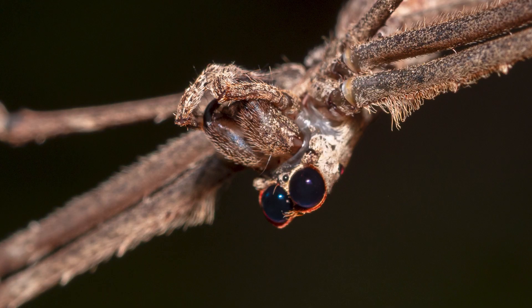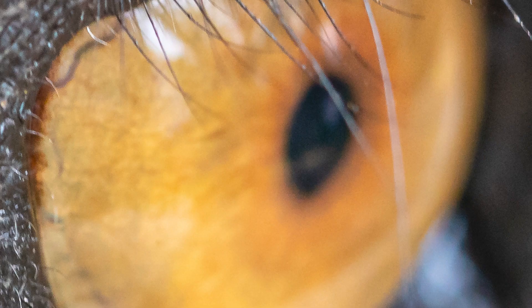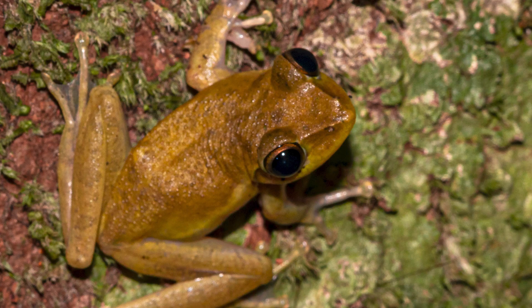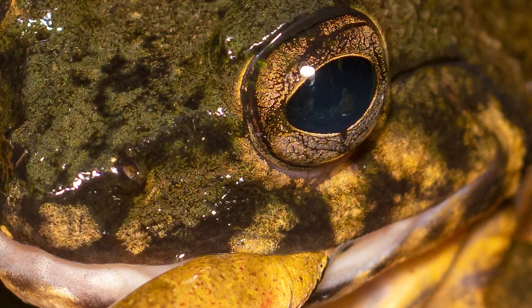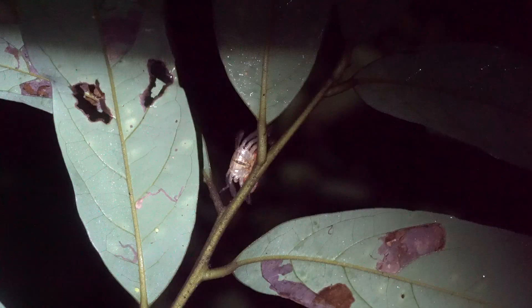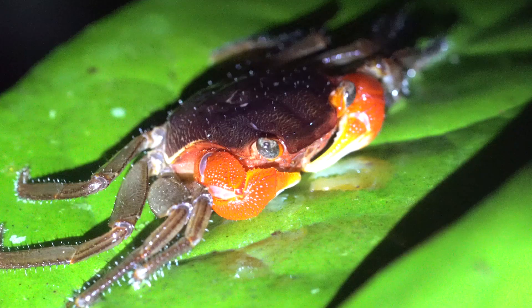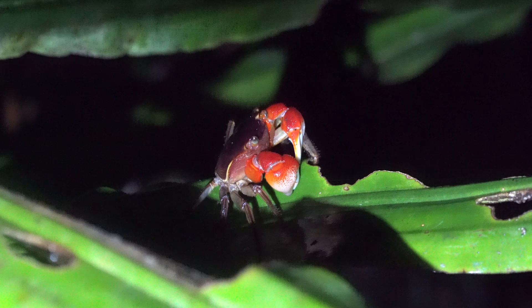And what about those colors? Why is one eye blue and one red? There was one thing which was pretty strange because suddenly I noticed these small red animals in the trees. Crabs in the trees? I had not seen a single crab that day, and at night there were billions in the trees — and then they started eating some kind of juice from the trees. Didn't know that.